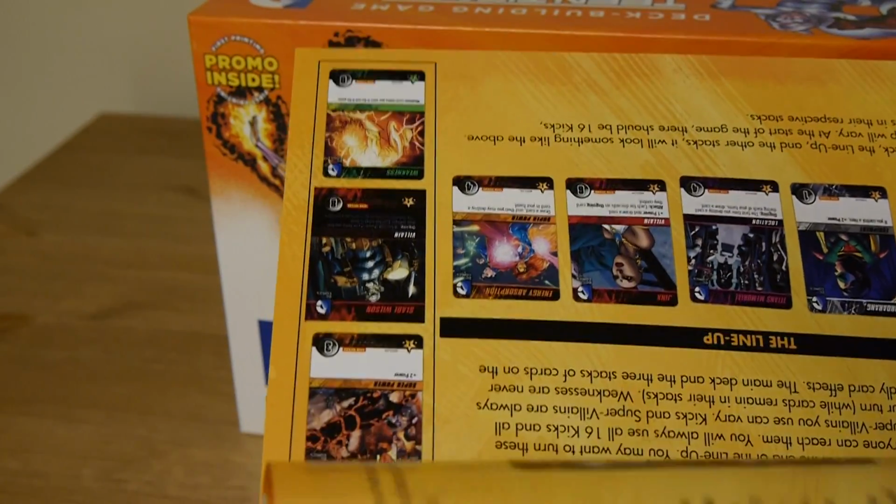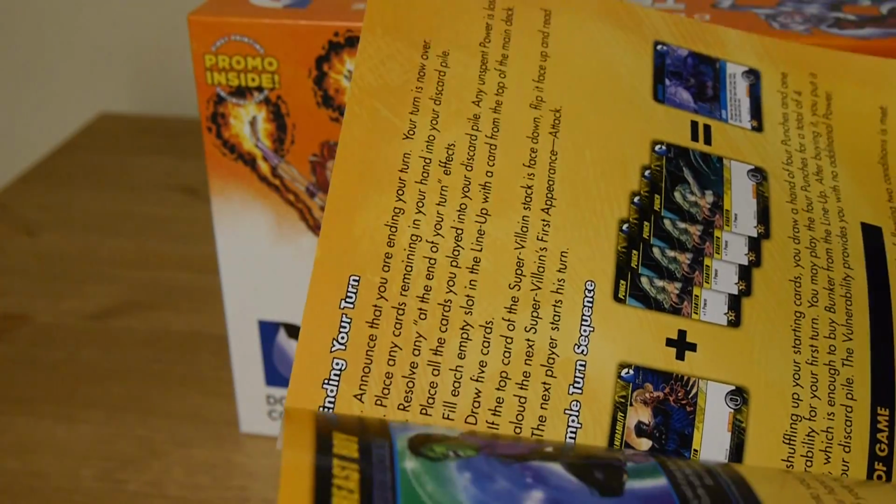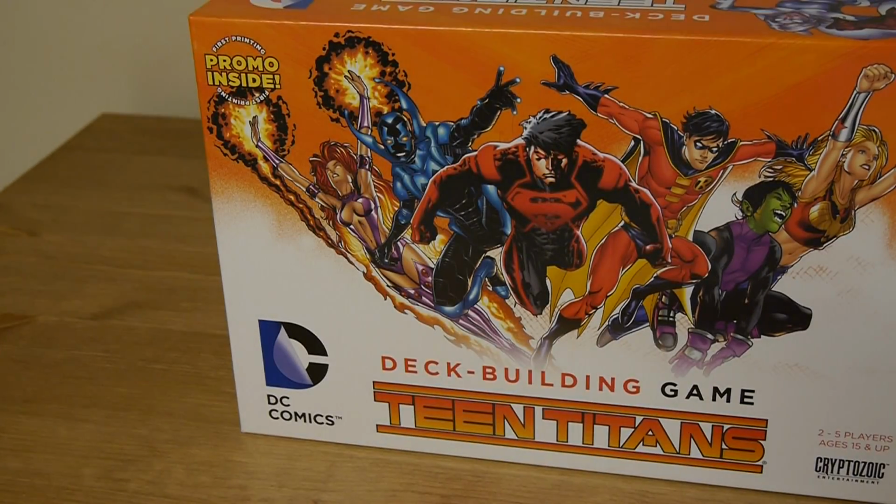We've got a rule book in here. The rule book is pretty short. There's a lot of big words, or big type, I mean. So the type's not all that crazy. Nice handy sheet to tell you what to do.